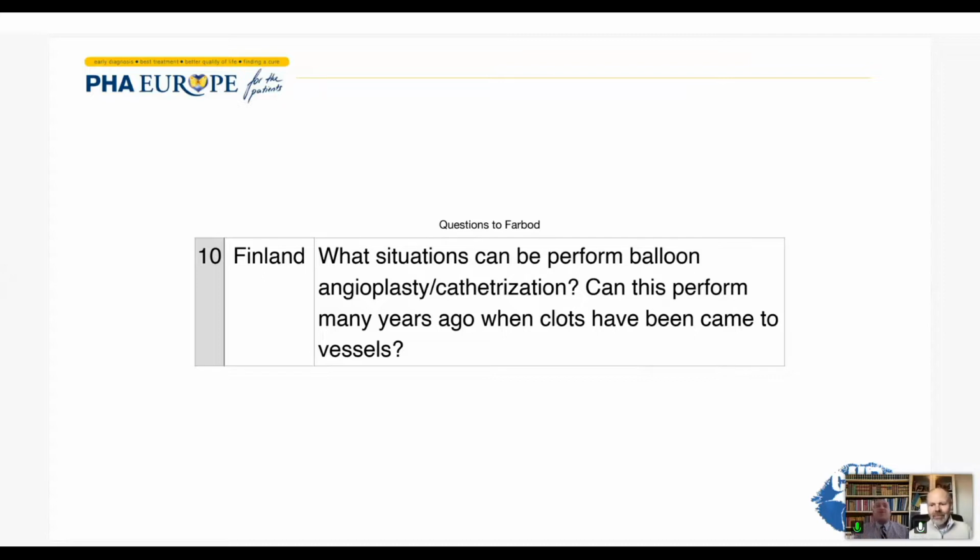I do. Okay. So balloon angioplasty can be used anytime based on imaging, really. You see that there is a narrowing of the pulmonary arteries happening in vessels that are large enough to be accessed by catheter, which generally means third generation, fourth generation vessels. You can get pretty small, but not super small, not micro vessels. And in theory, they can be done in any type of CTEPH.